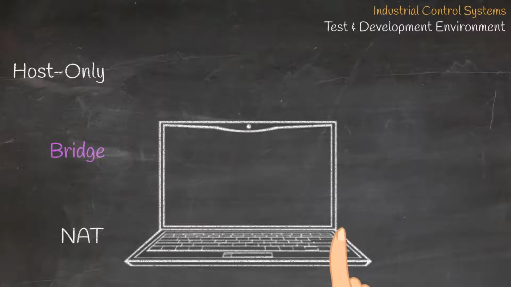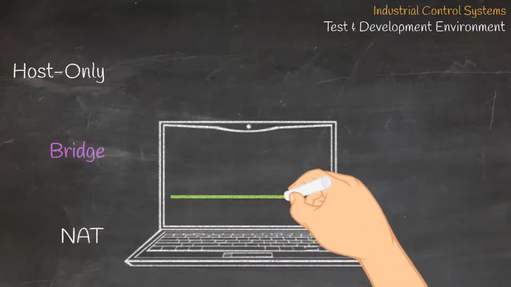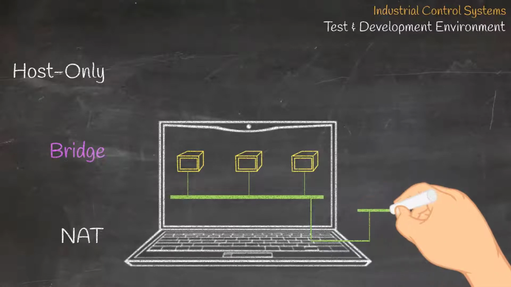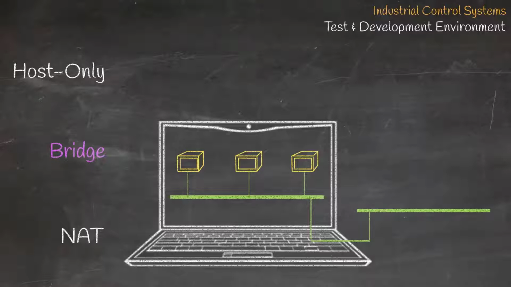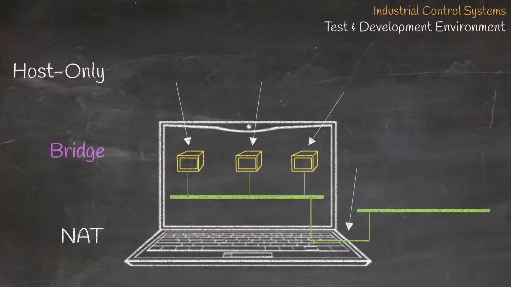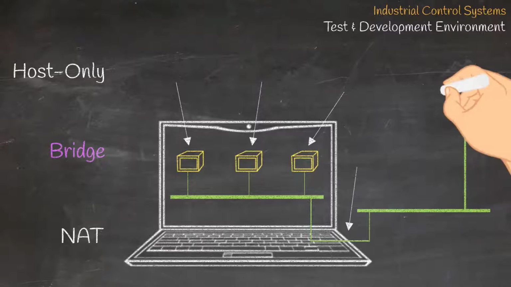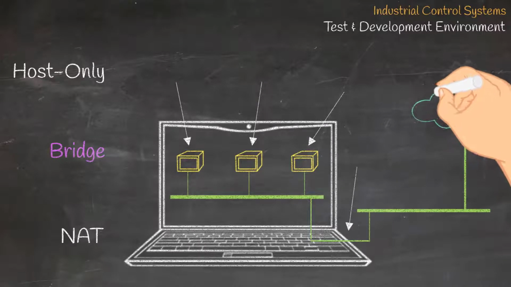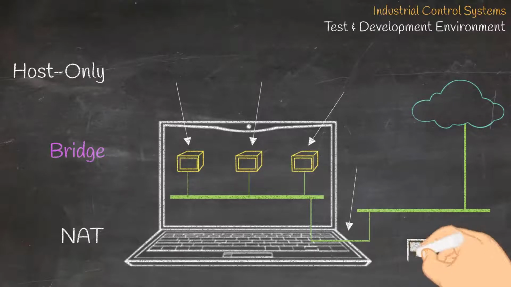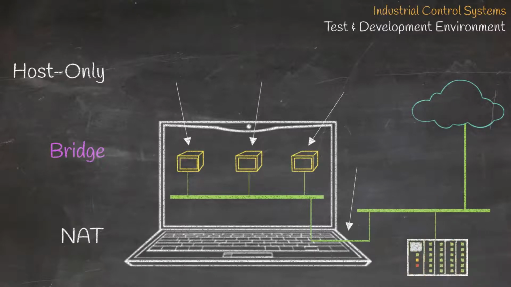The bridge network uses the host machine network interface, making it virtually available to the guest machines. The virtual machines will be connected to the network like the host is. Consequently, several IP addresses will be assigned, if using DHCP, one to the host machine and then one to each guest machine. If the host network interface is used to access the Internet, the virtual machines will also have access to the Internet. This network is my choice when connecting to local networks. For example, if I intend to program a PLC from the virtual machine, I will likely have a bridge connection, and the IP address configured manually.